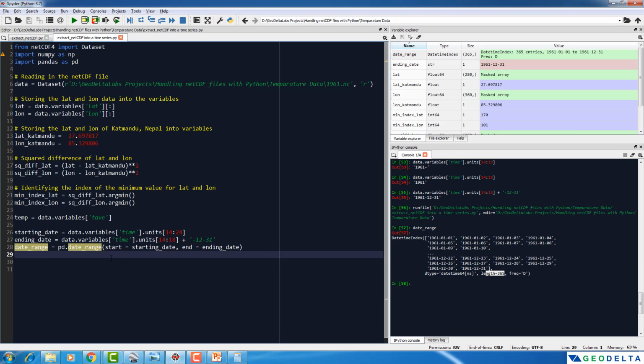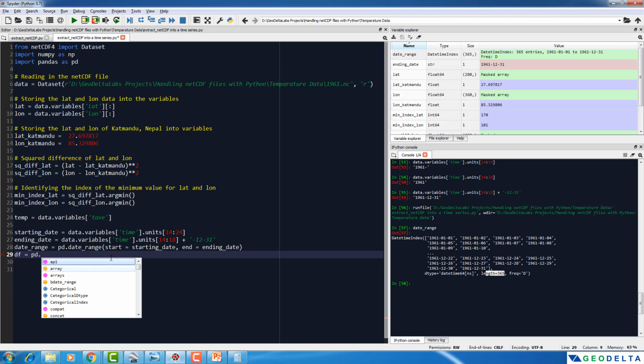And then what I'm going to do is I'm actually going to create an empty data frame. This is a pandas data frame. The way to create the pandas data frame would be pd.DataFrame.